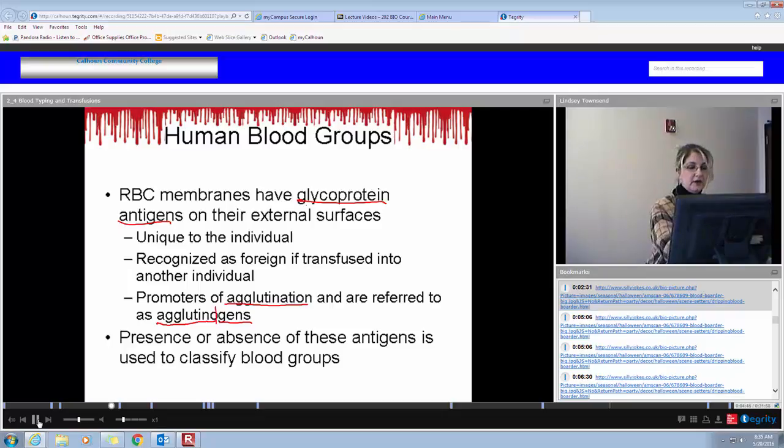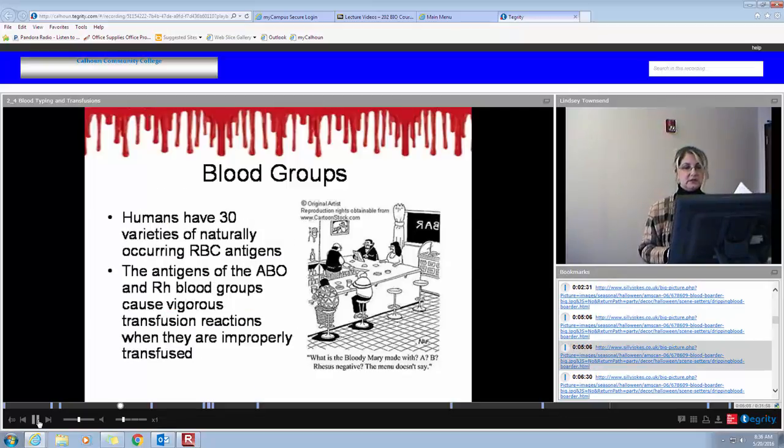It causes agglutination to occur. So it's cells that cause the onset of agglutination to occur. Now, because we do have these markers on the surface of the erythrocytes, or the red blood cells, we can use those to classify blood into groups, and that's where we're headed with this. All right, so let's move on to the next slide here.